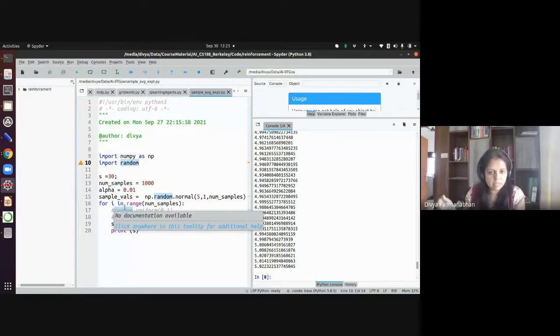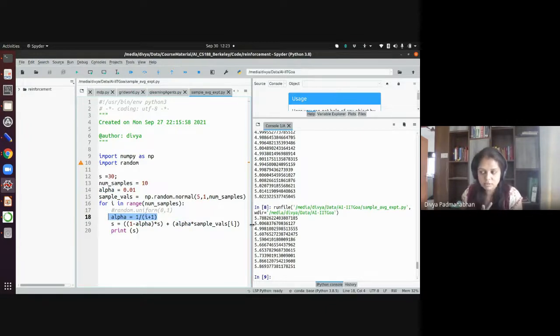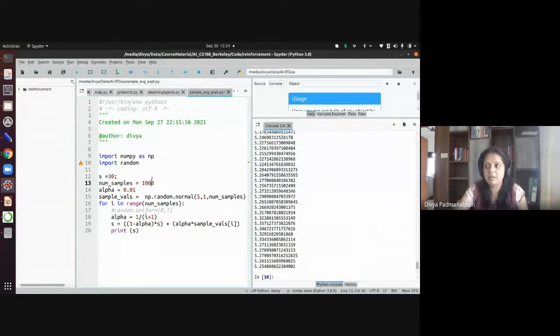It's not that alpha has to be 1 by n plus 1. Now, if I put alpha as 1 by i plus 1, initially alpha is 1, so I'm entirely going to estimate based on my first sample. As I go along, in the next step alpha is half, then it's 1/3, like that. Let's keep 10 samples and see what happens now. In the alpha update, you see it's actually quite good. Alpha as 1/n is a good choice to have, because right from the first sample you're taking it seriously. Of course, because you have only 10 samples, it's now 5.8, but it gets better and better with time.